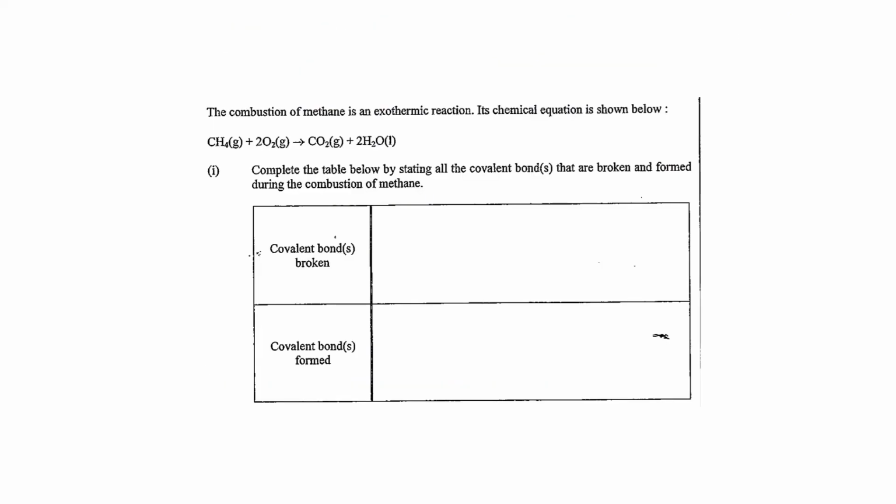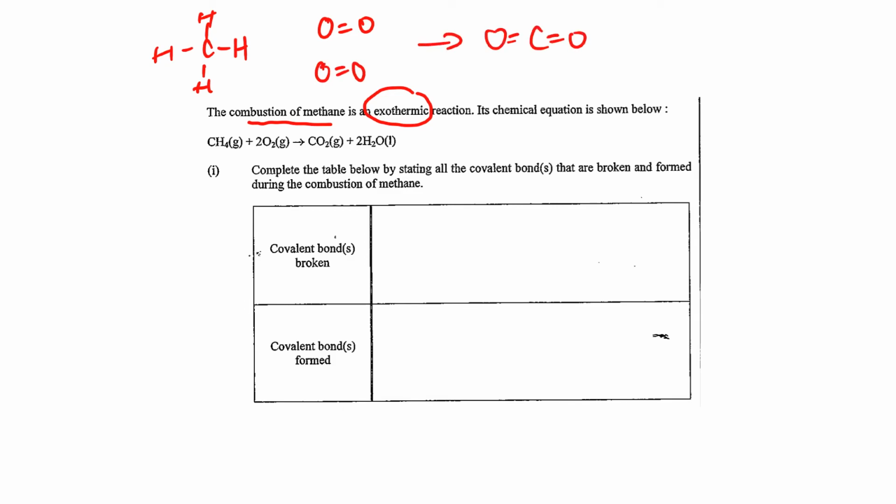In the public exam, more or less, it is like this, because I'm afraid you don't have enough practice. So you can have a look at a public exam question. In this case, we require you to write down the bond breaking and bond forming processes during the combustion of methane. You know that combustion must be an exothermic reaction. It would be good if you draw all this into a structural formula. If you draw it this way, you will see clearly what kind of bonding you have to overcome and what kind of bonding you are going to form.